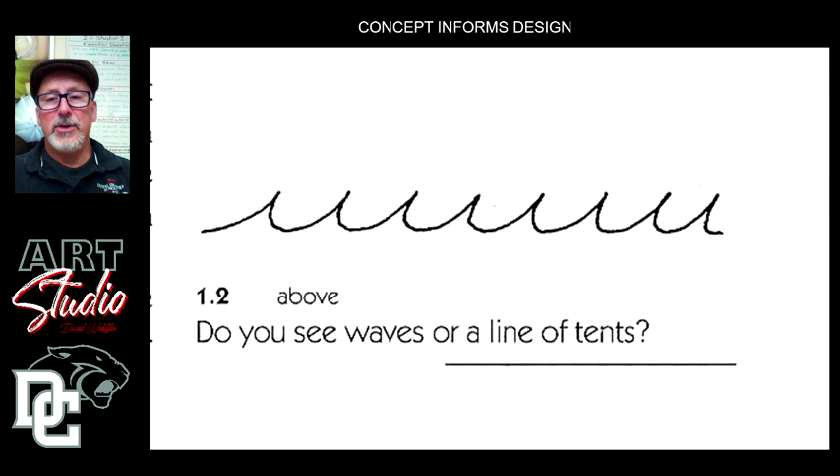Here's another example. If you were in Florida and used to a lot of water, you'd probably look at this and think those are waves. But if you lived in a desert, you'd look at that and see it as ripples in the sand. So depending on what is more of the cultural norm where you're at, what you create will be read differently by people in different areas — it depends on their cultural norms.